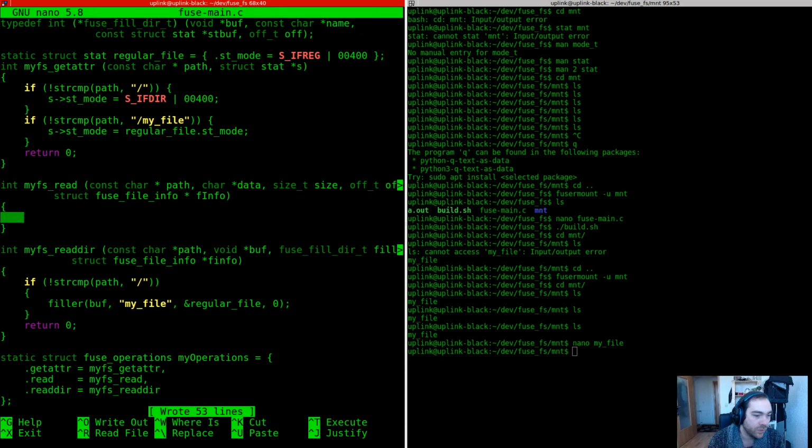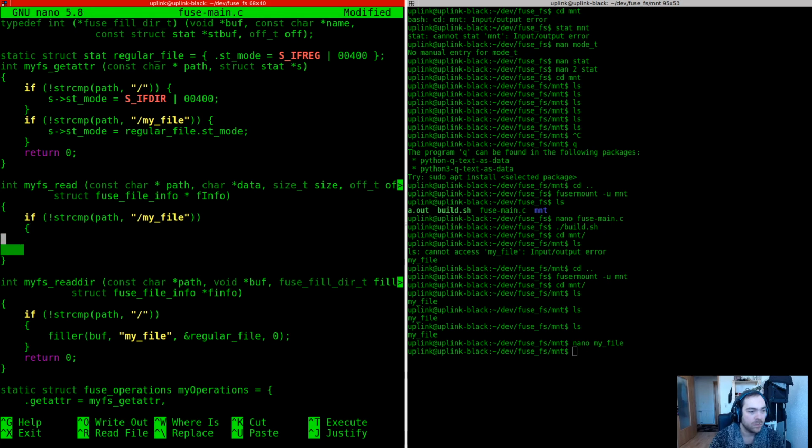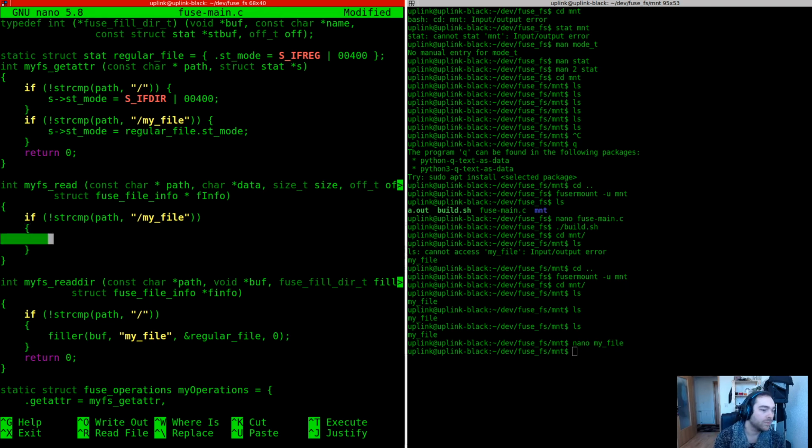So this is pretty simple. We just ask if it is my file. And if it is my file, we just copy data, and we just copy hello world into the file.